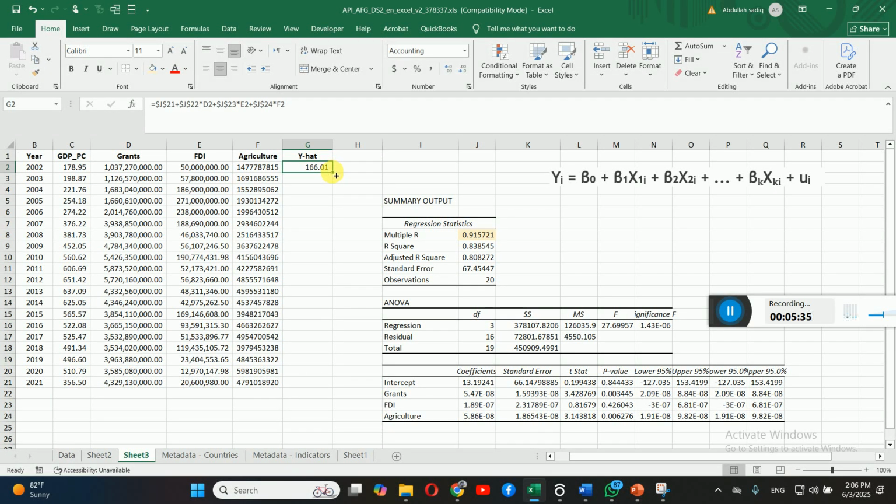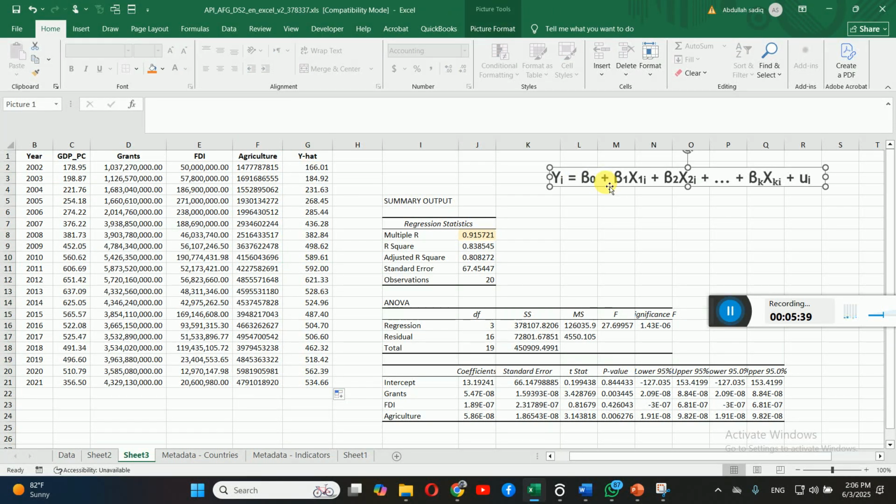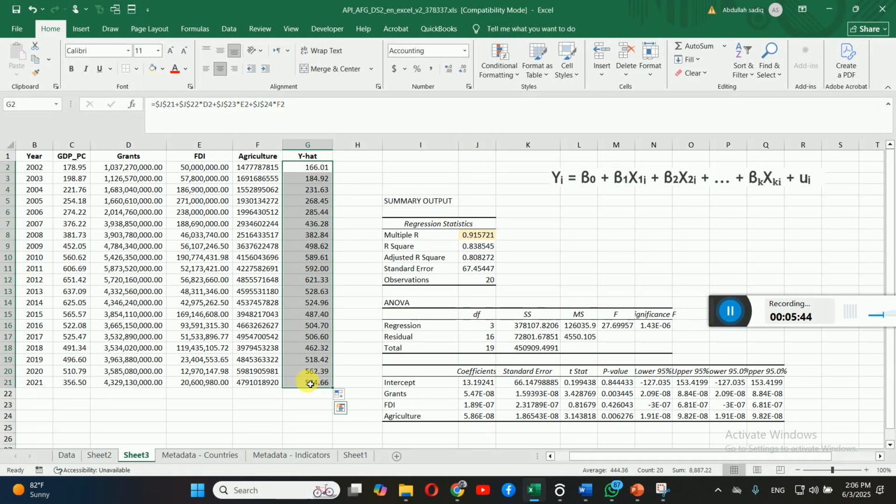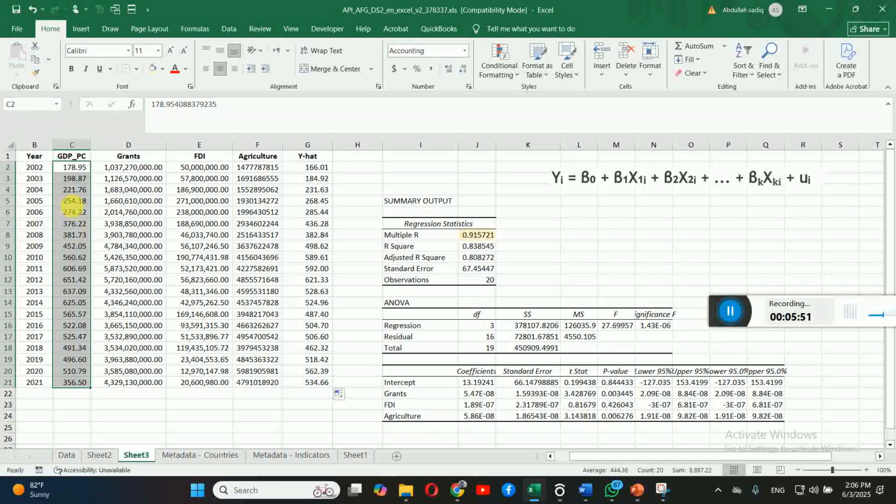Just press enter on this one. These are the predicted values. So, dear students, this multiple linear regression model predicted these values for us. And these are the actual values, right? We're just checking how the model is predicting. So the prediction is 166, and here the actual is 198 and the prediction is 184. So what is the residual? The difference between the actual value and the predicted value, that's the residual.